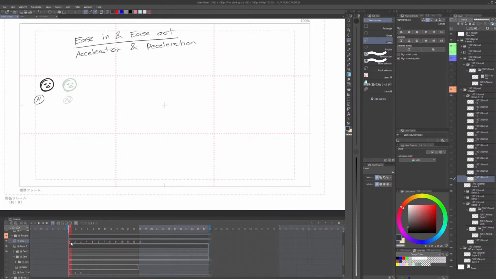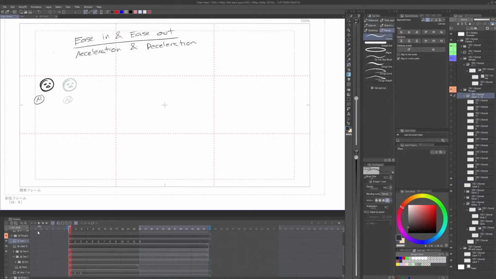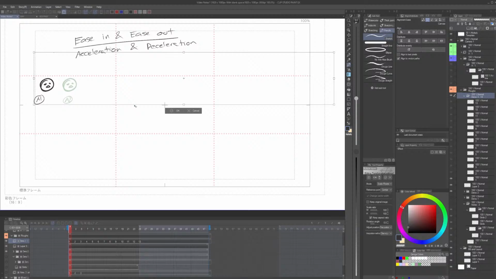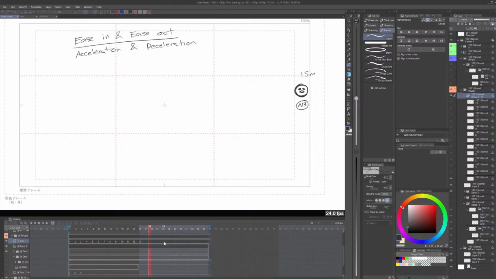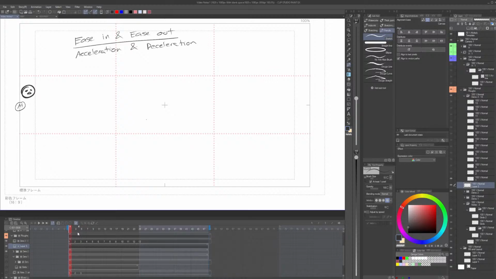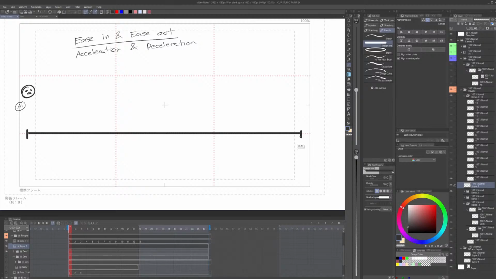So first, we need to determine the distance between these two. If I just put him properly right here, it's clean. I want to mark him to be here, and then mark him to be right there, and that's the total distance.